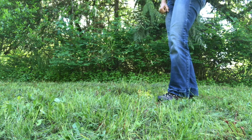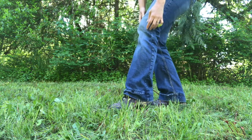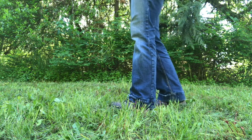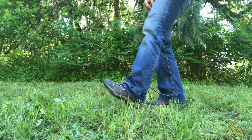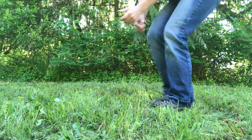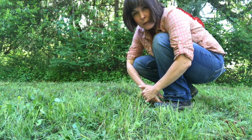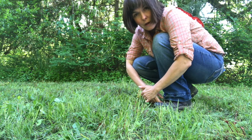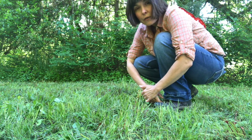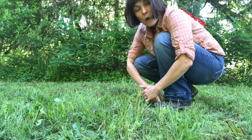Fox walk can be taught two different ways. One way is to start with the toe of your foot and very carefully roll back until your full weight is on the foot. The other way is to start with your heel and roll your foot forward. Either way, the important part is the roll. The roll matters because you're not putting your entire weight down at once, and you can feel if there's a stick you're about to break and make a crackly sound. So you're walking very softly.